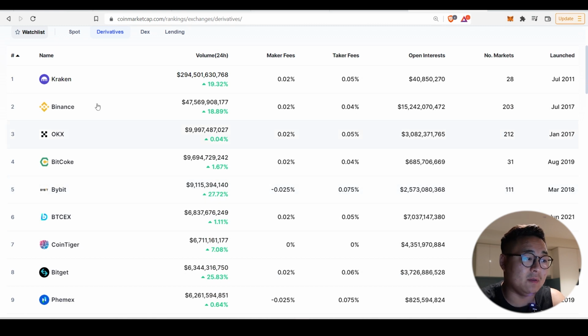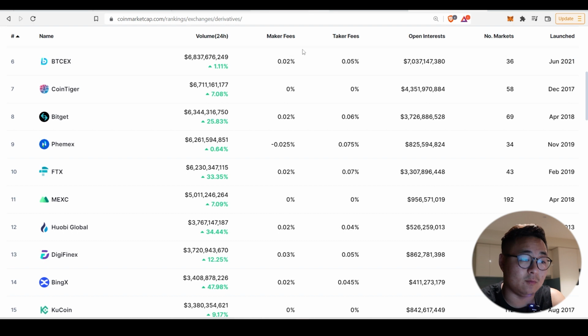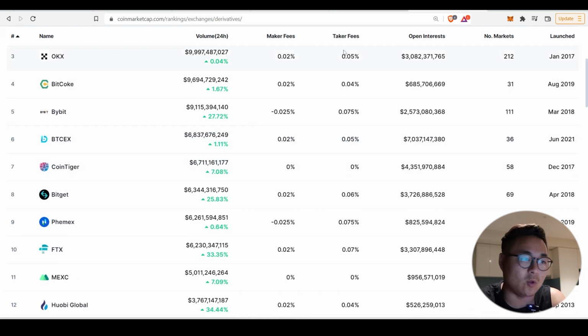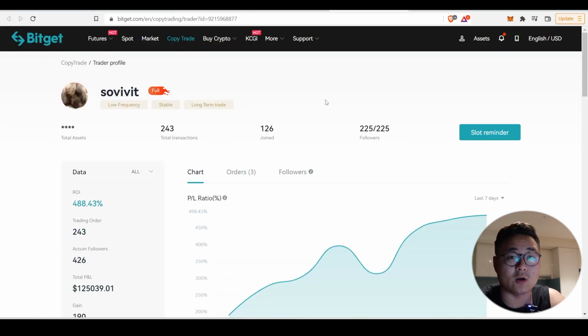So Binance, Bybit, they're very big exchanges. You guys hear me promoting Bybit a fair bit as well. Bybit is another fantastic exchange, but I understand Bybit is not available in every single country out there. So BitGet definitely is available in pretty much most countries. They've actually worked very hard to achieve that. So that's why this additional functionality that BitGet has, I think, is really helpful if you want to make money.